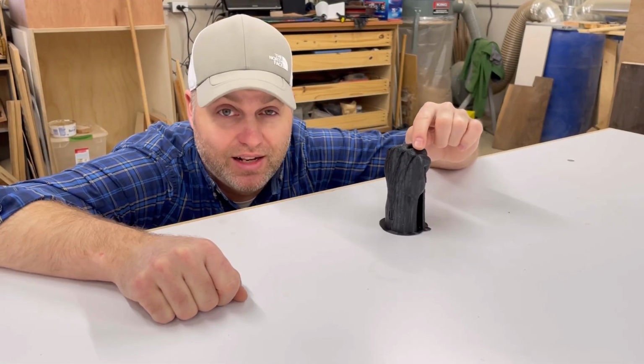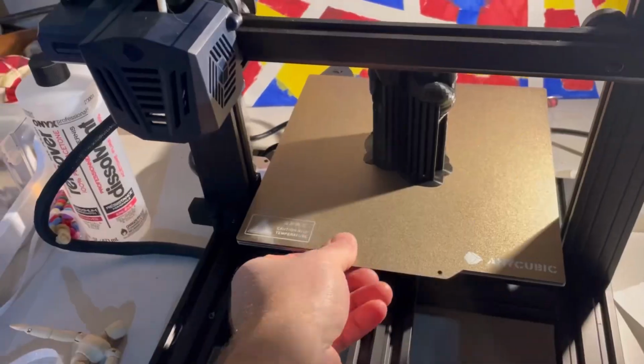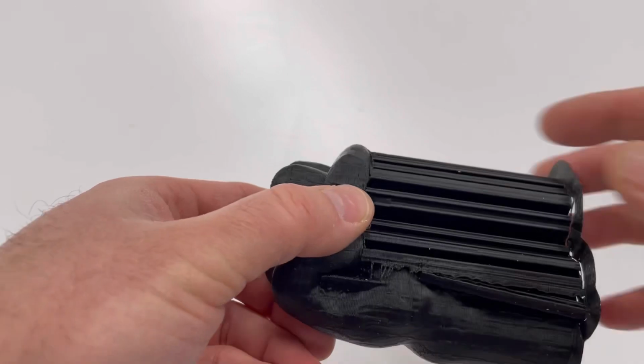This is one of those things where you get a little bit of inspiration and then the idea sticks in your head and you have to do it. So I'll show you what I made.